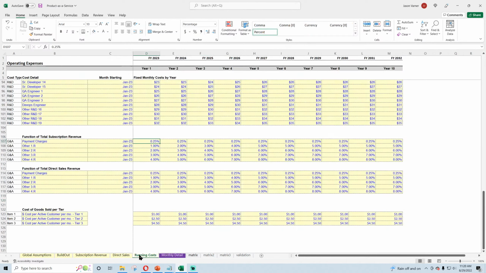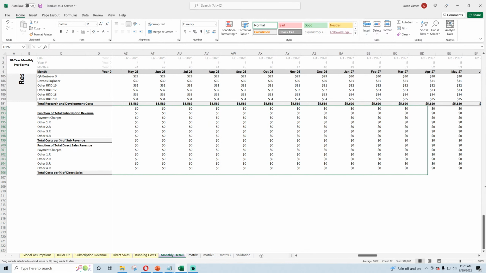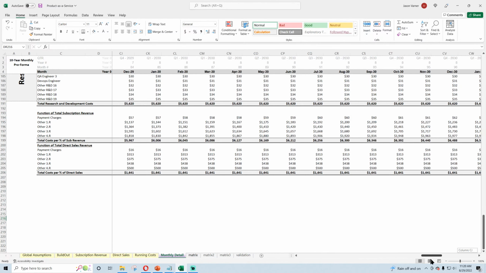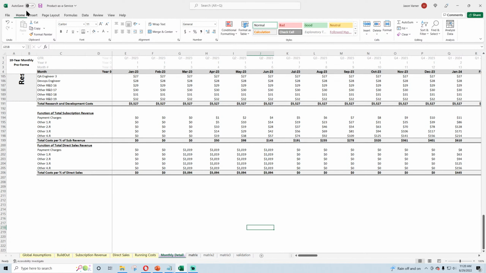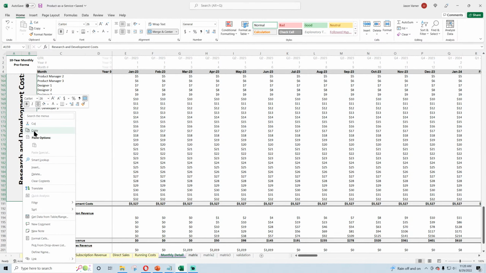And let's make sure, because these are the same, what if I change this? Okay, it works. Good. Drag all of this over, and we have now accounted for all of the optionality and flexibility for operating expenses.